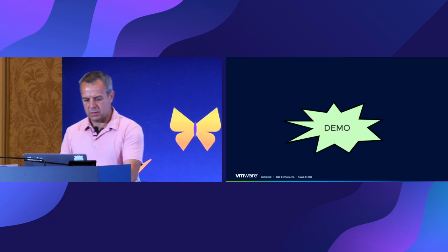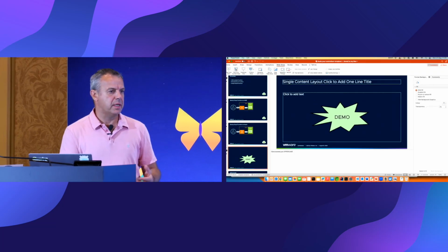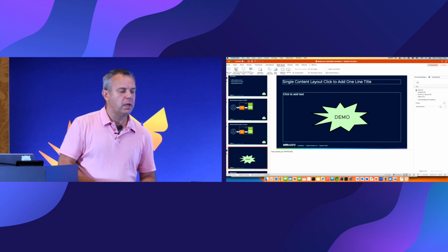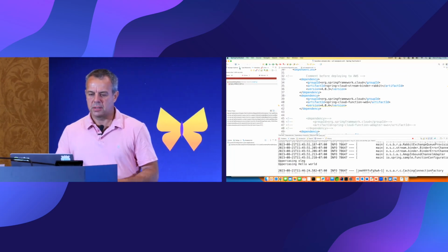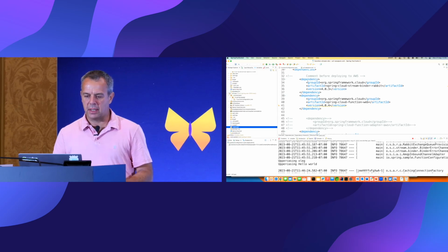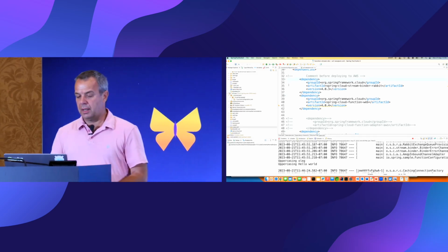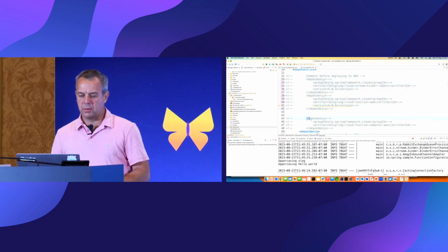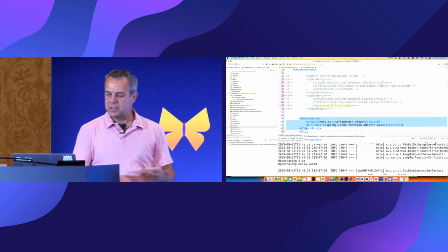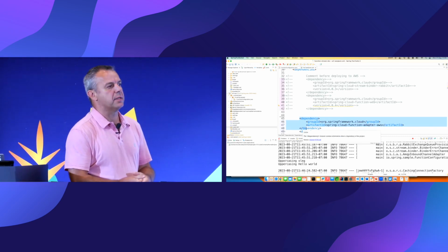All right, so demo. For the sake of saving time, I've already deployed, so let me just show you how things are working. For example, that same application. Typically, I would expose this dependency, which, as you can see, is Spring Cloud Function adapter AWS.